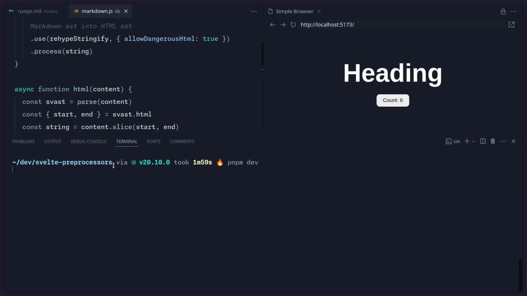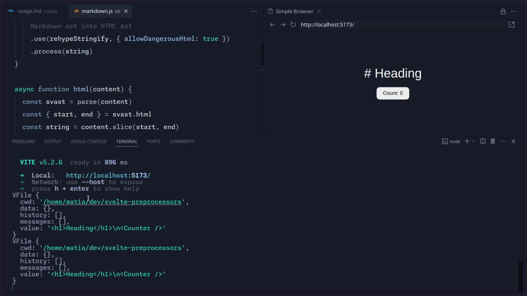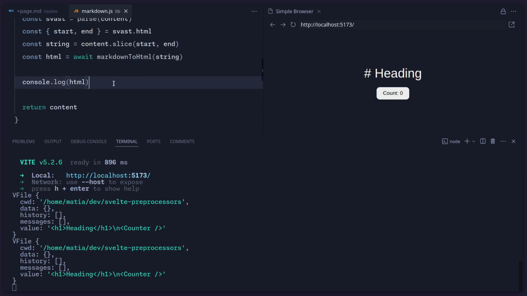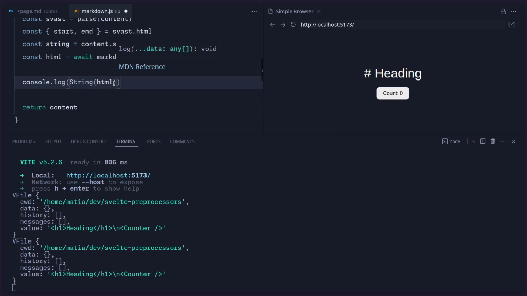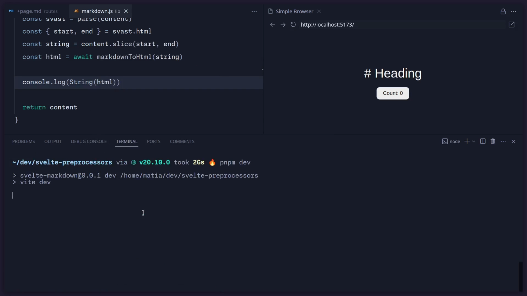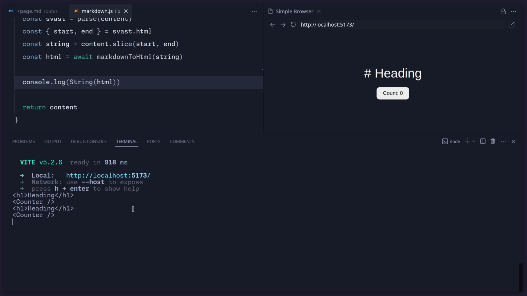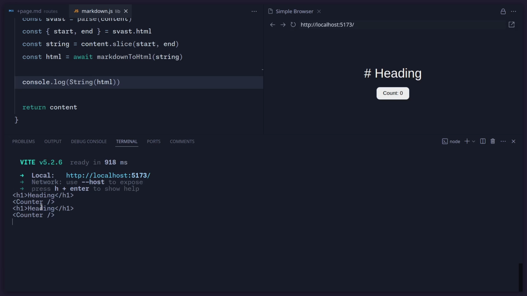So we can do it like that. And I'm going to restart our development server just so we can get the output. And now we're going to see we get this thing, which looks intimidating, but actually here is just our value. So we can say dot value, or we can do something else. So for example, let me just go here, HTML dot value to output that, or in this case, we can actually also use string. We convert it to a string. We can actually just get the output like this. All right, so let's check it out. And we can see how beautiful is this. Now we converted markdown to HTML and everything else is preserved.